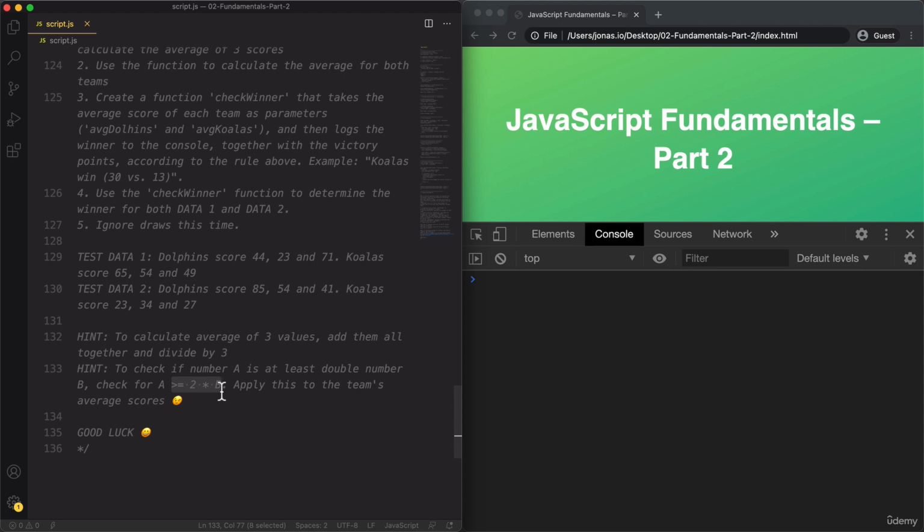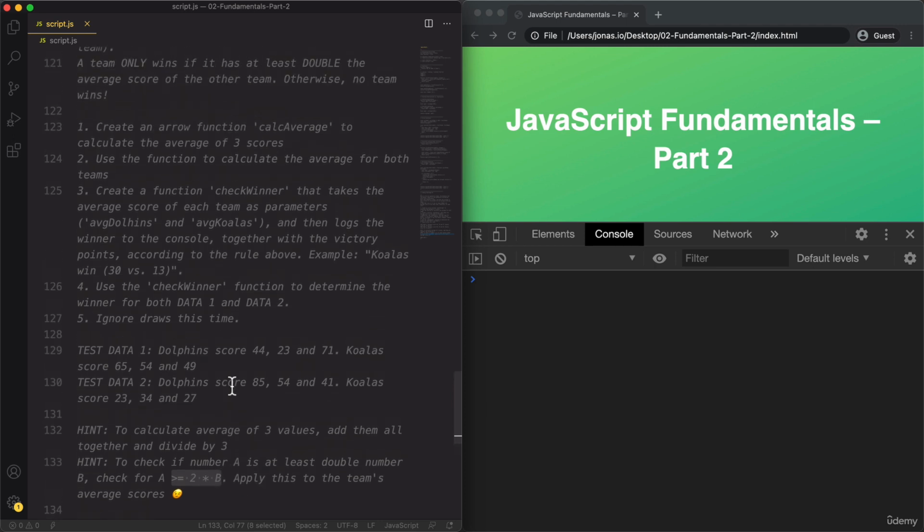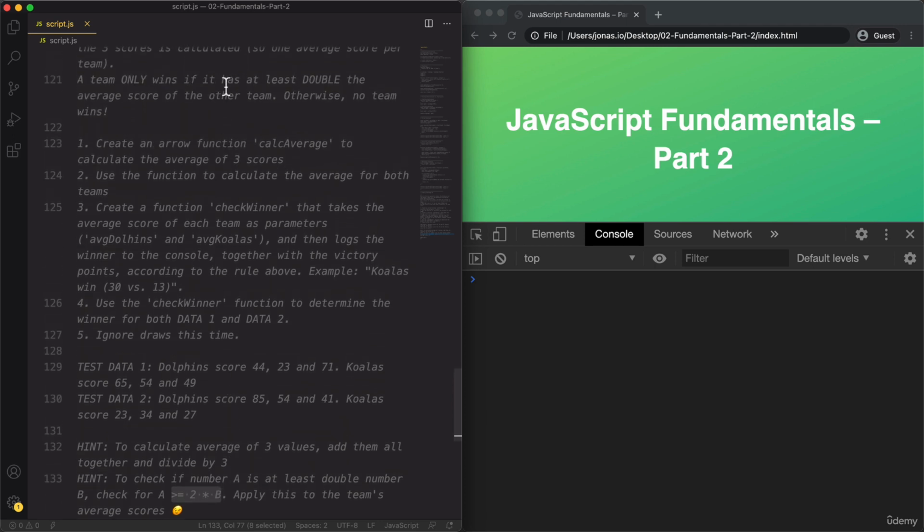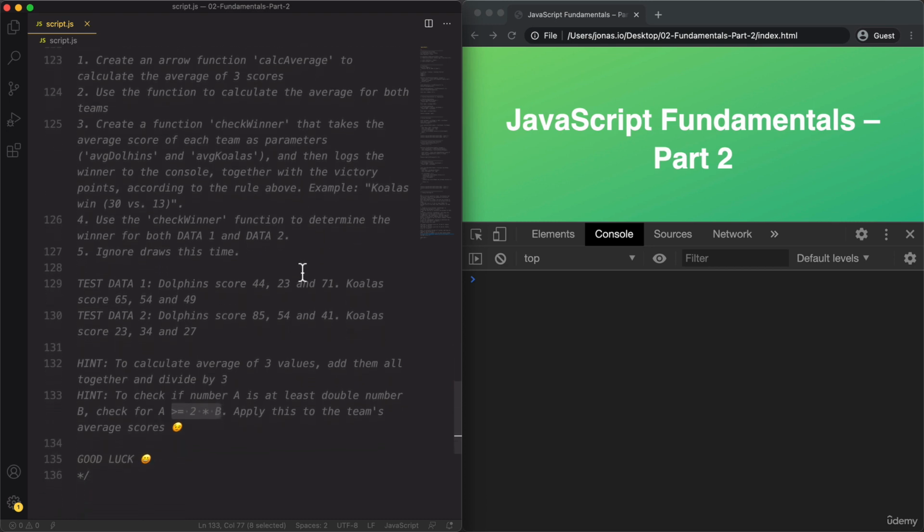And so this is what you will use with the team's average scores. So it's important to keep this one in mind because of this rule that the team only wins when it has double the average score of the other team.